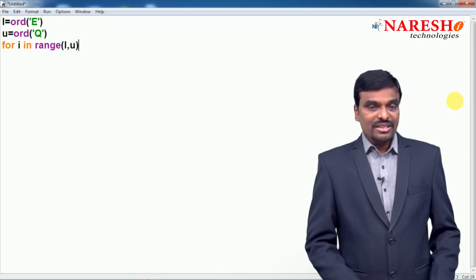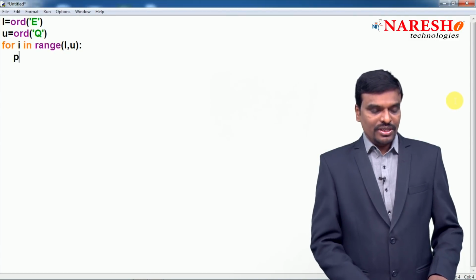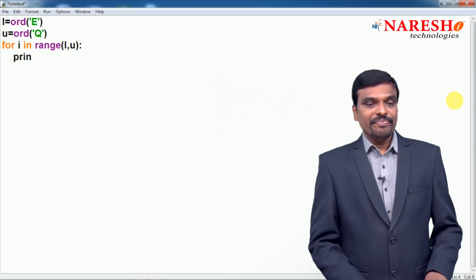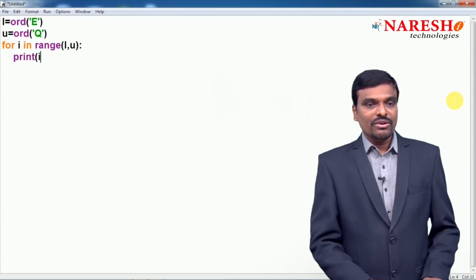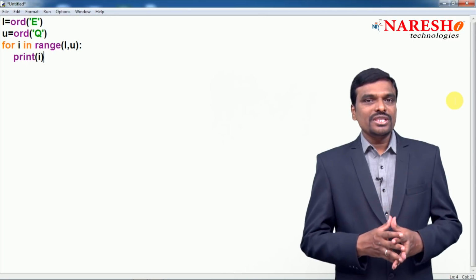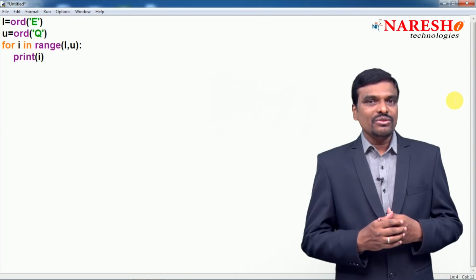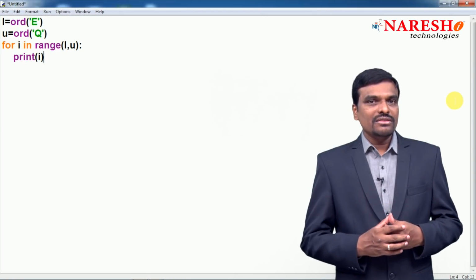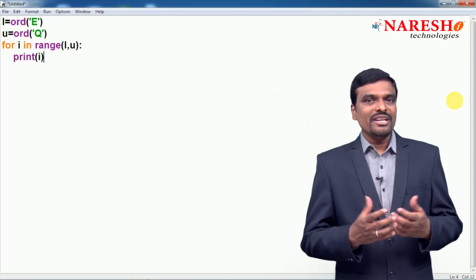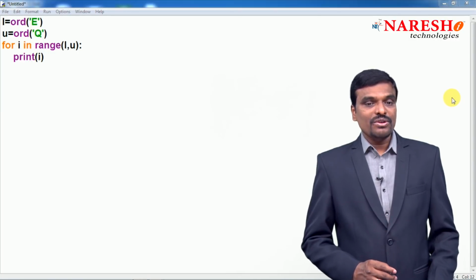U. The stop value is not included, and I'm trying to print the value called what? i. Now here I am not using any number, right? But I try to get the number equivalent of the value by using a function called what? ord. But here I am trying to use characters. Okay. Now I just save this program.